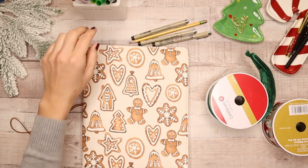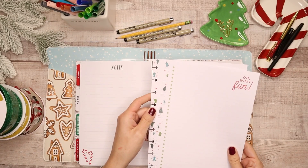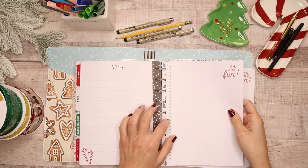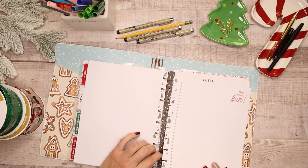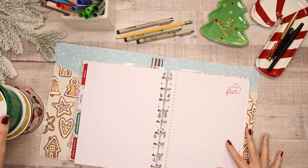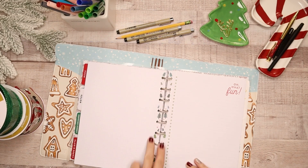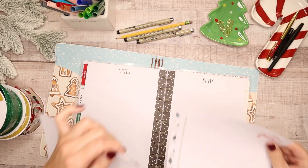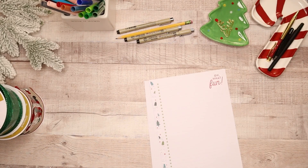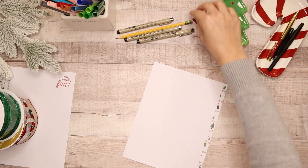Let's get to drawing! I have some Micron pens, a pencil, and my markers, and I'm just going to use one of the papers in the back to sketch out my tree. I have this notes section back here, and I'm going to insert these two sheets — these are from the holiday filler sheets that came out this year. I'll probably put 'Christmas Tree 2020' up here, then the ribbon samples on one side and draw the tree on the grid dot side. I'll sketch it out first and then show you how I lay out the ribbons.